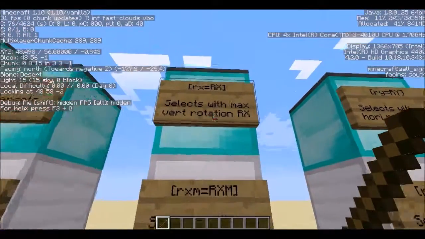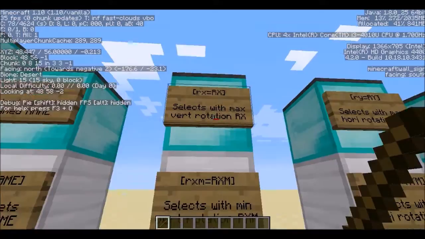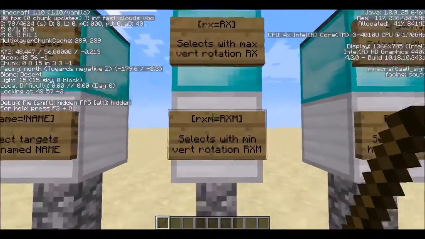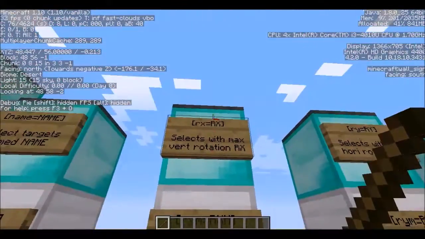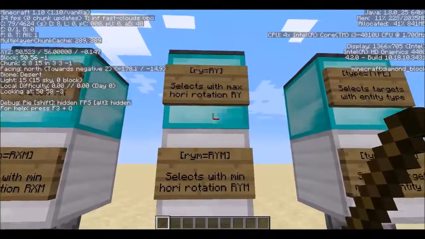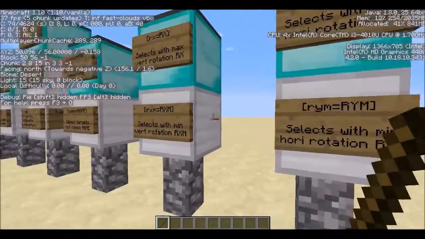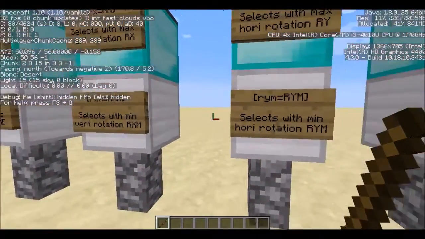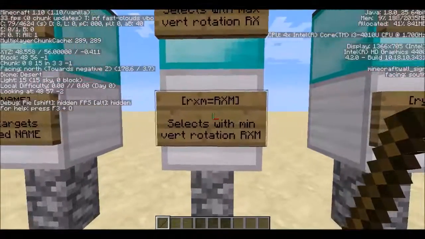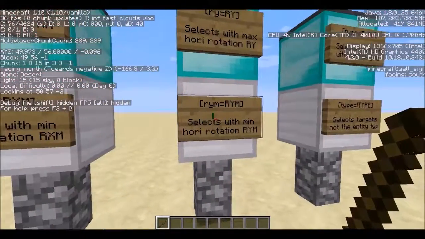So you have the RX, which is with respect to the vertical rotation, so this corresponds with the second number. And then the RY, the Y value, is representing the first number in there. And you also have the minimum rotation just by adding the M at the end of that as well for those.